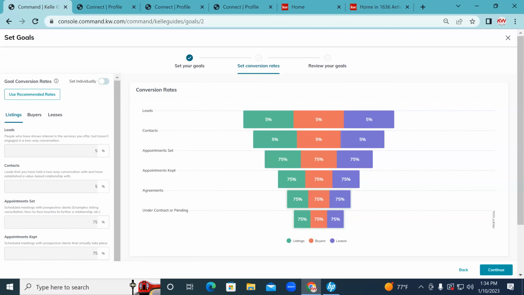Now, what we're looking at here is conversion ratios. See, a long time ago, one of my mentors said, "You're overcomplicating this. Real estate is a math equation. And because of the amount of money you can make, you overcomplicate it. You make this so much harder than it needs to be."